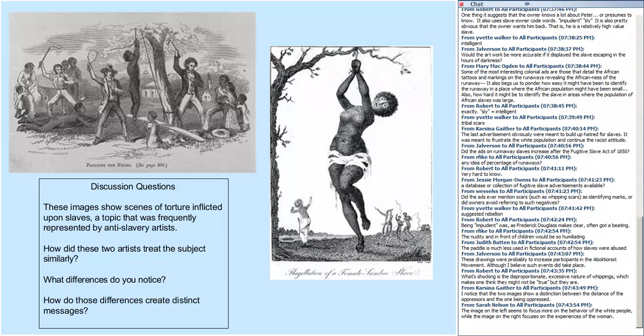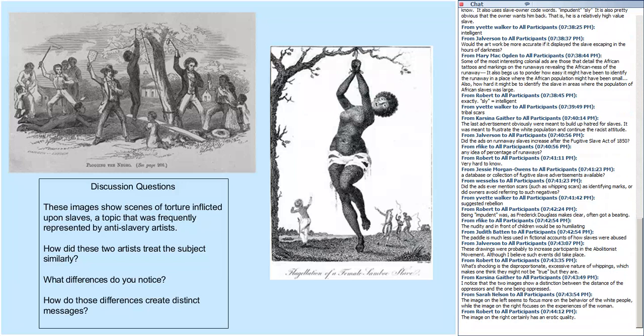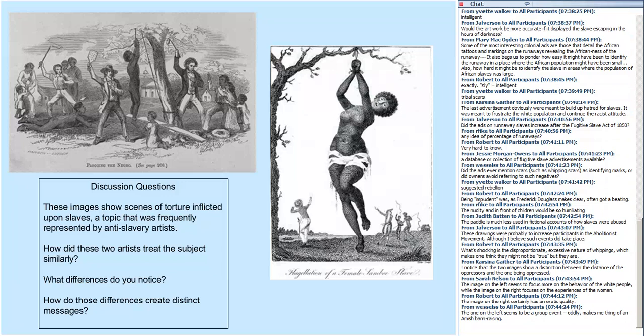Notice, too, the image on the right, or rather on the left, really emphasizes the public nature of the whipping. This is, you know, to teach somebody a lesson. Altogether, there are 13 people in that engraving. On the other one, there are just five. So clearly the flogging is taking place in front of families. So that's an act of terror. That's definitely meant to send a message.